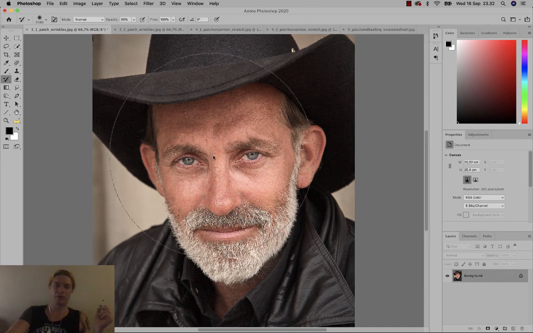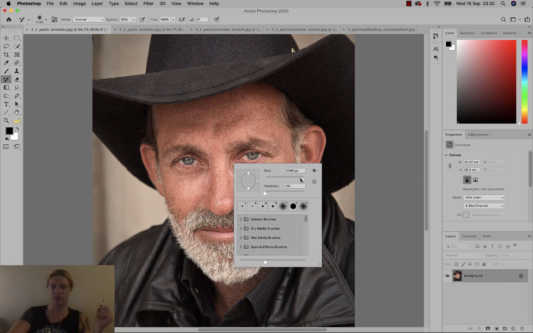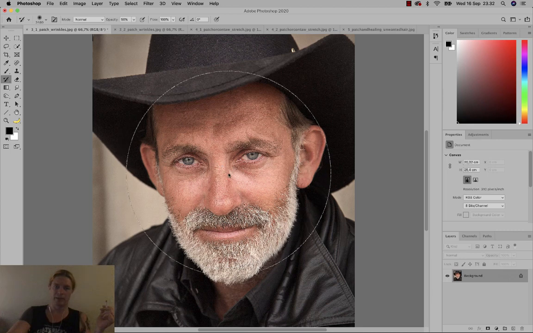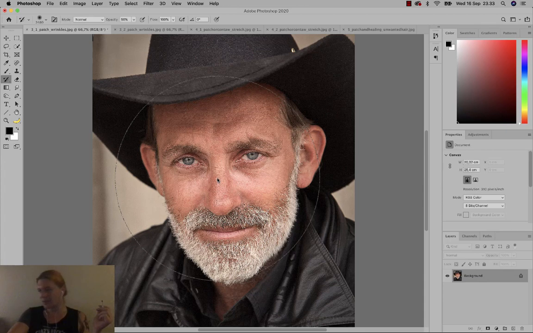Okay, so with the history brush tool, if I wanted to remove 50% of the changes, I'll set it to an opacity of 50%. And I'll simply choose a size, which is approximately the size of his face. I set mine to 2400 pixels. And then I simply click once, making his wrinkles appear a bit more, so it looks like there is some kind of elderly feeling or vibe to this picture.